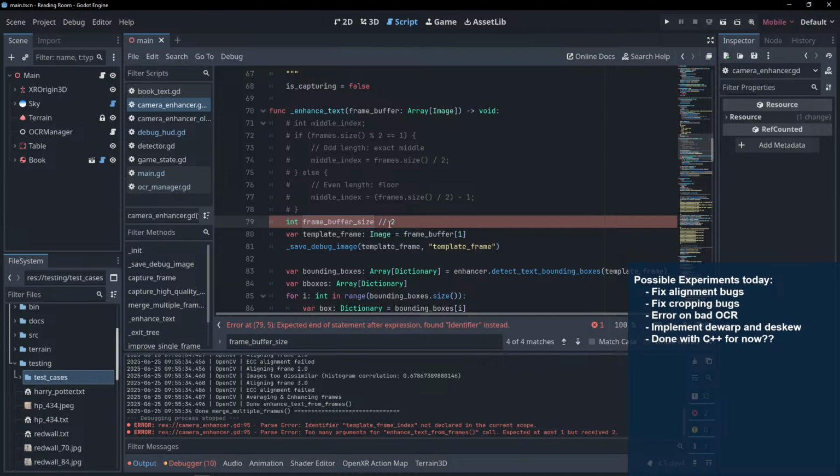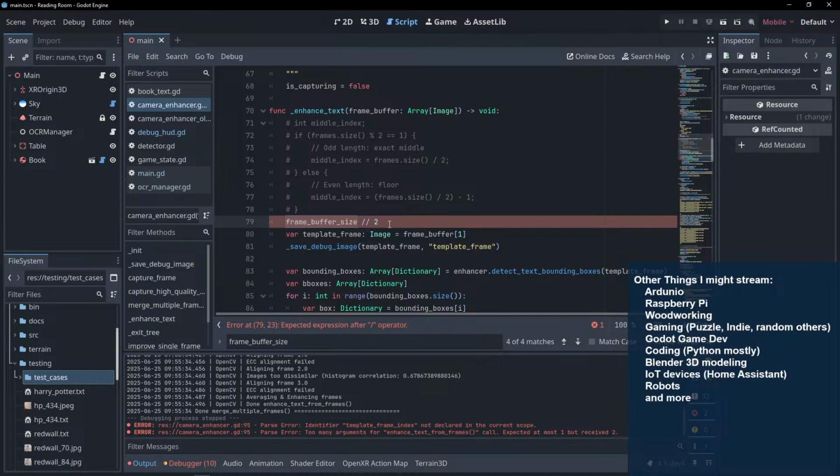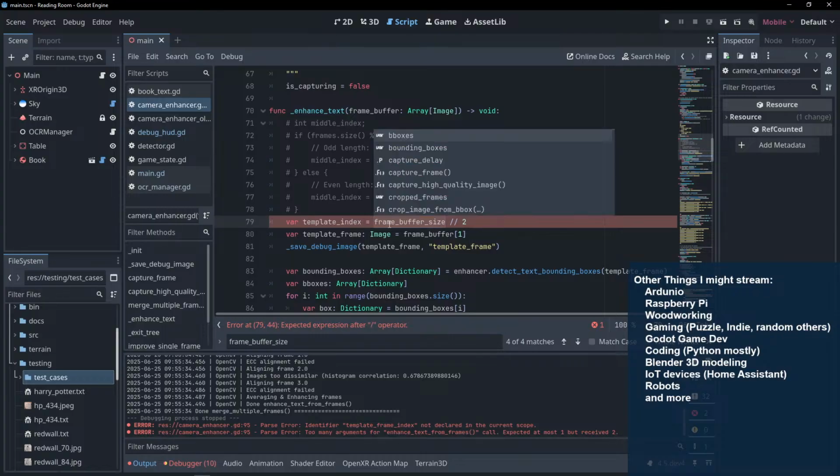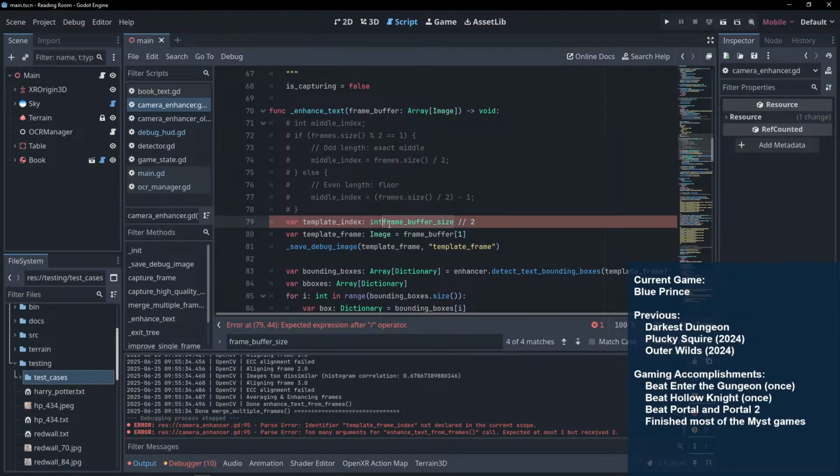Do var template index equals, that's an integer.